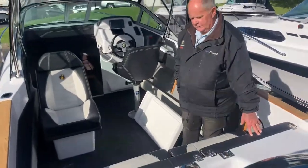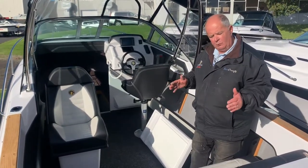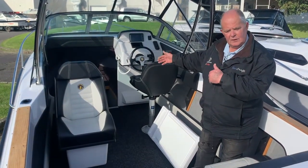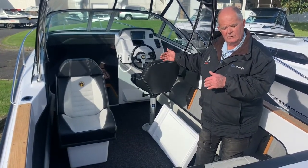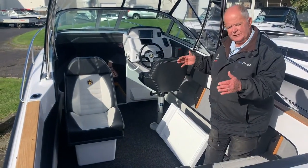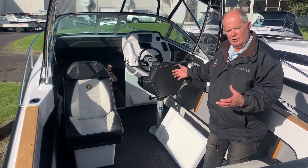The 600LE is one of our most popular models with a good balance of cockpit to cabin ratio, bunks big enough and long enough you can sleep in, and enough facilities that you can option it up with electric toilet and courtesy curtains. Right through to the spacious cockpit area, roughly in a 70-30 split which gives you most of the room in the cockpit for all your daytime activities.